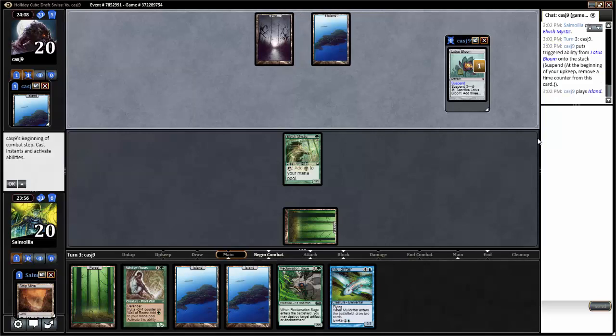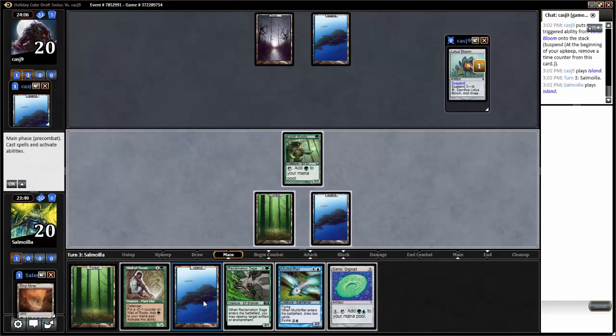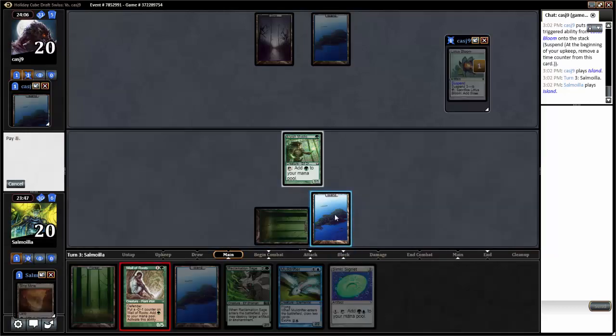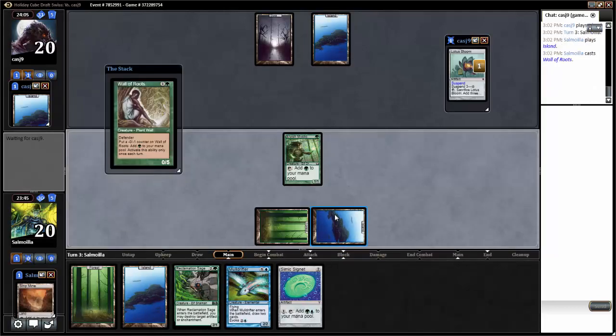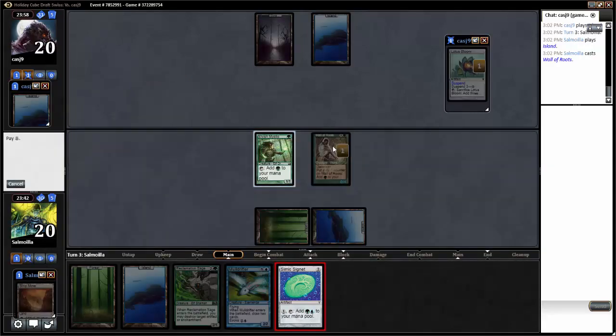I guess this really all depends on what he's planning on doing in terms of what I will do. Probably Wall of Roots then. Nope. Yeah, I'll probably play Wall of Roots. And if that resolves, I'll play the Signet. If not, I'll just attack. Because the chances can resolve. I think Miscalculations in this cube, along with other counters. So, yeah, we'll see if he has something.